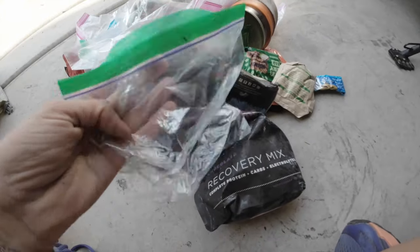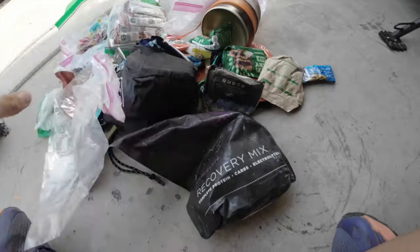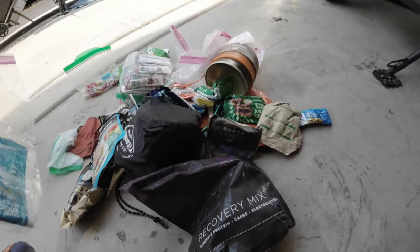Next layer in my food bag was a stash of sandwich-sized Ziploc baggies. Always proved useful to have on hand for various purposes. Followed by the larger size Ziploc baggies, mostly used for storing my trash, like here.